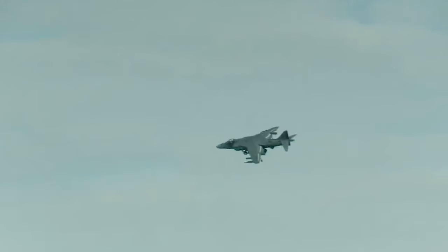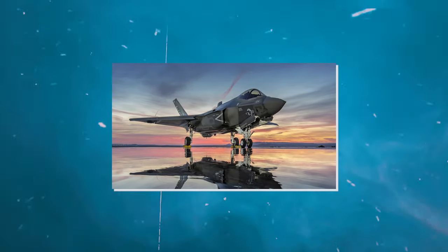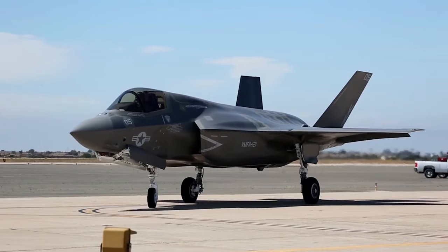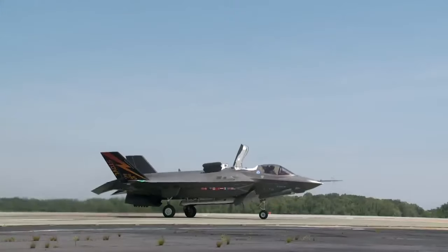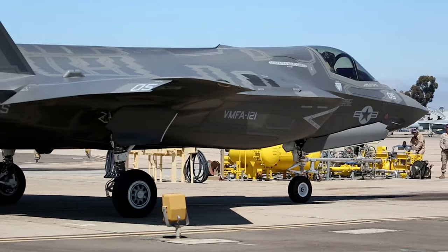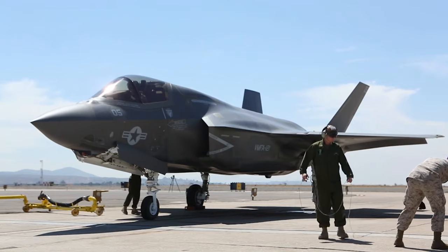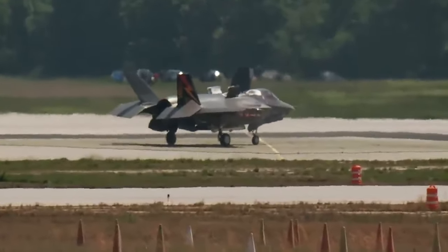In 2020, the Marines shut down one of its most famous Harrier squadrons and transitioned to the F-35B stealth fighter. The F-35 Lightning II, designed to operate from ship and shore, provides the Marine Corps with operational flexibility and unmatched lethality and tactical supremacy. Stay tuned for our upcoming video on the state-of-the-art F-35 Lightning.